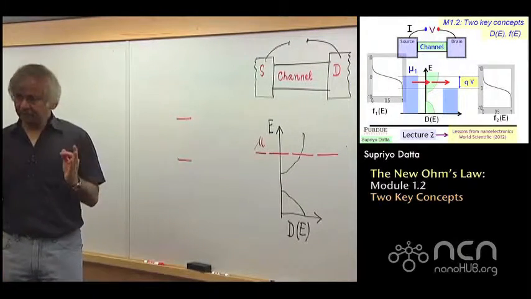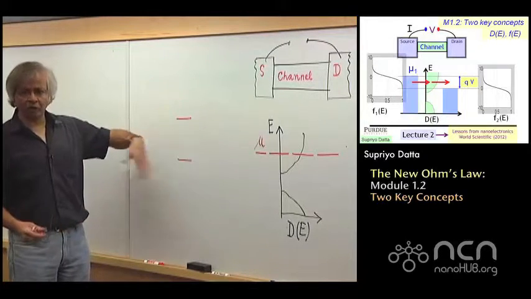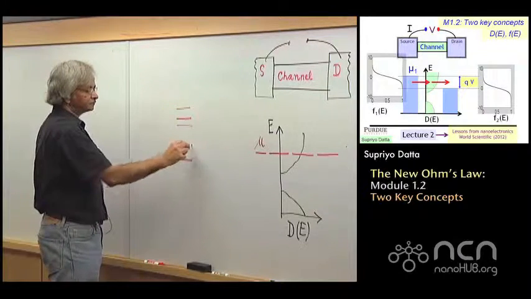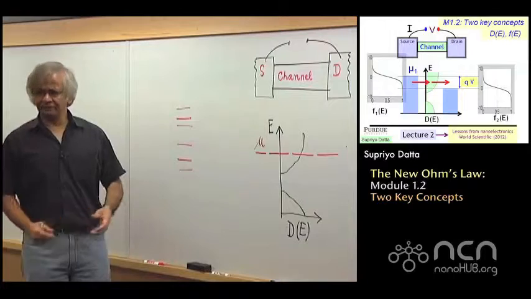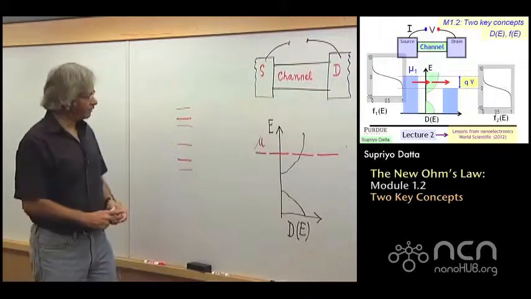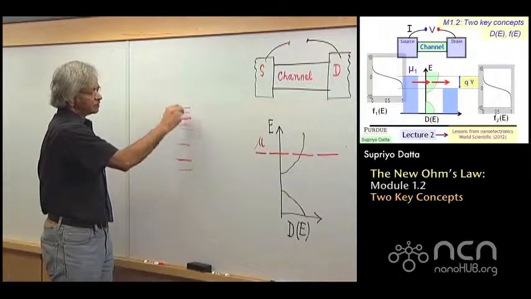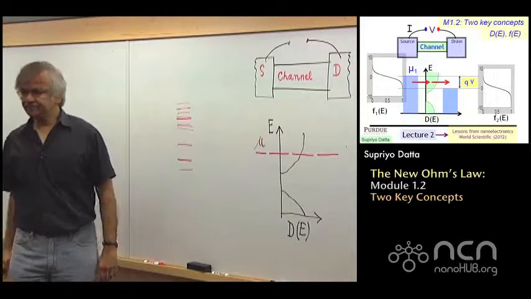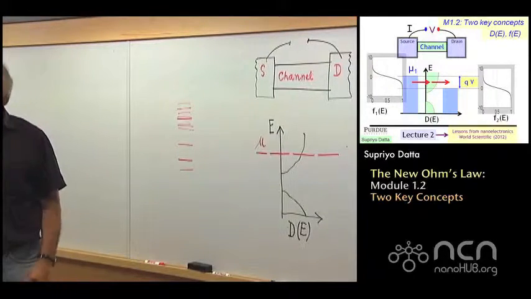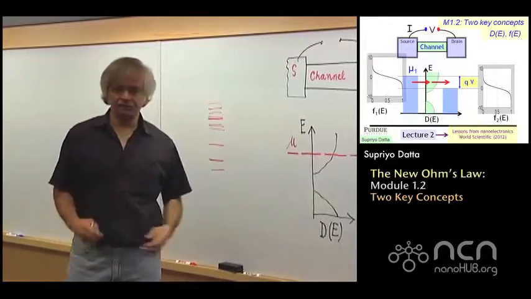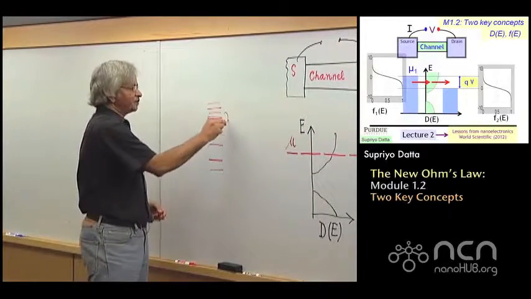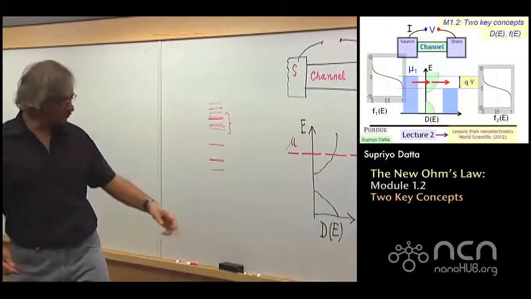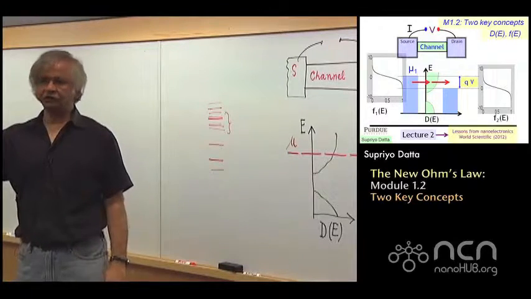Now, when you get to bigger things, what happens is you have more and more energy levels. So the bigger you make it, a lot more of these levels. And when you get to something relatively big, you have lots and lots of states, so that if I were trying to draw all these states, I'd be drawing lines forever. So instead, a convenient concept is to draw this density of states, which tells you that in a given energy range, how many states do I have? So this quantity D of E may be, say, 20 per electron volt.